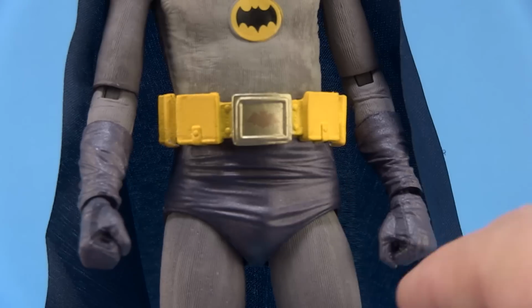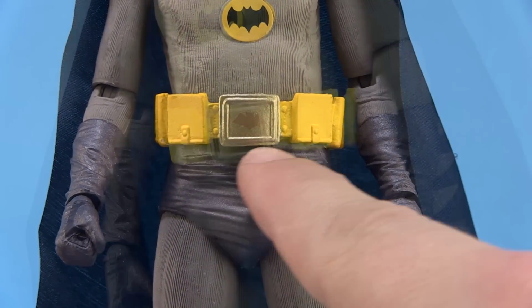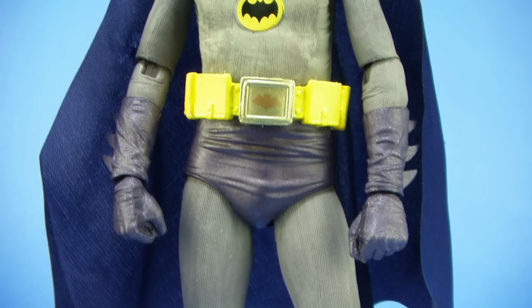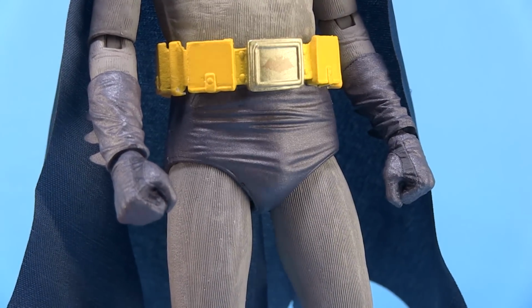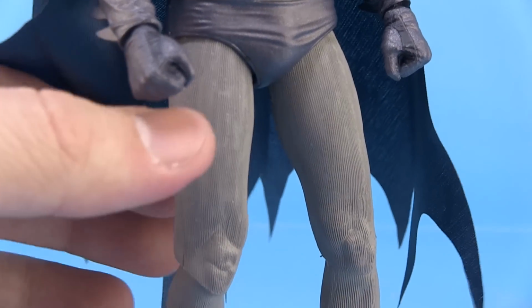Got that great bat utility belt with the little fasteners on the bottom, because yes, that is how the 60s Batman utility belt looked. And the plate right there on the belt buckle's got a nice kind of metallic gold paint deco, which is great. The blue paint seen on the gloves and the trunks has a bit of a shine to it that gives it kind of that satin blue appearance that that classic costume had. So it's just a really great paint deco that helps to bring out all of those details.